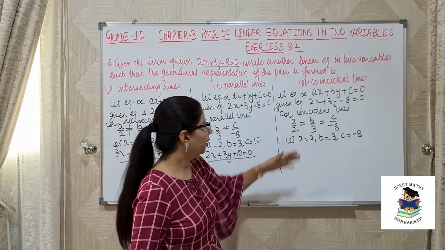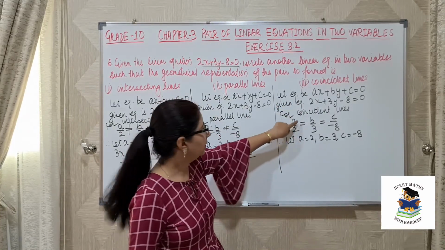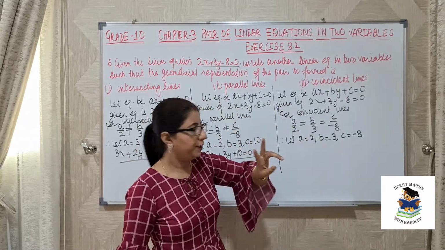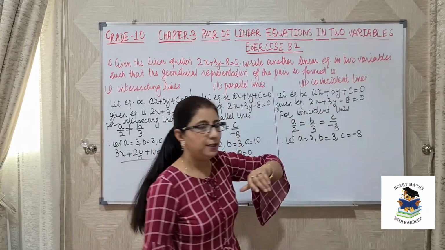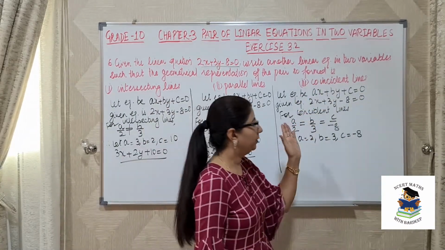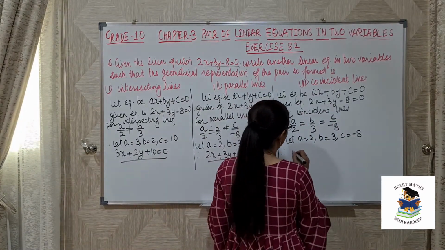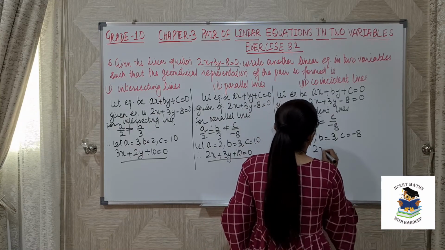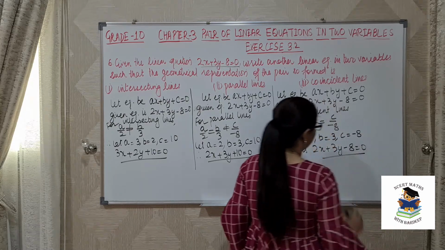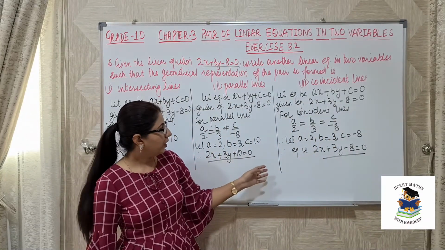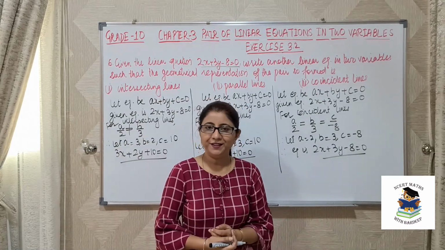So again, if you want another number, let it be 4 here. So 4 by 2 is 2. I want 2 ratios, so it will be 6 by 3. That is also 2. Here I can put 16, but with minus. Minus 16 over minus 8 will also give me 2. So you can have your own solution. So therefore, the equation is 2x plus 3y minus 8 equals 0. So I hope now this is clear how to frame your own equation depending upon the given conditions.